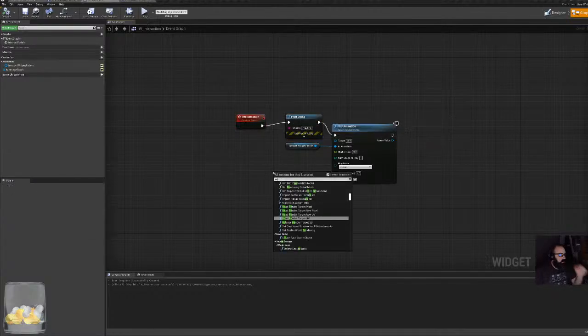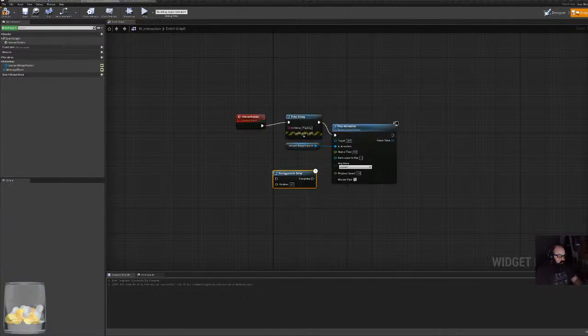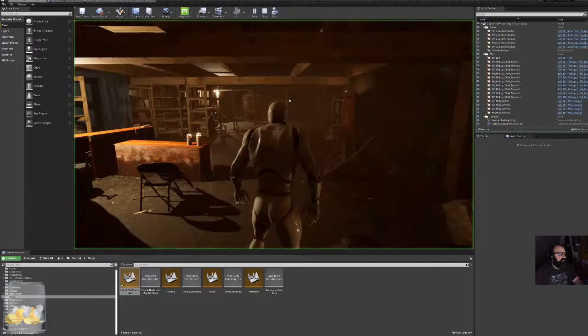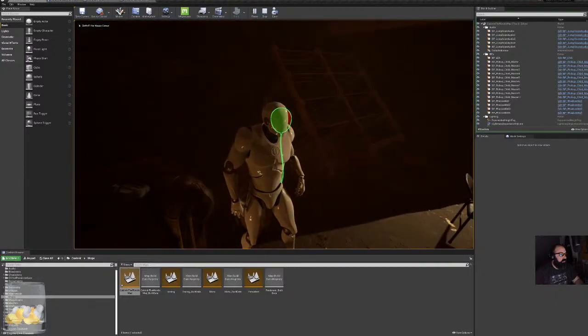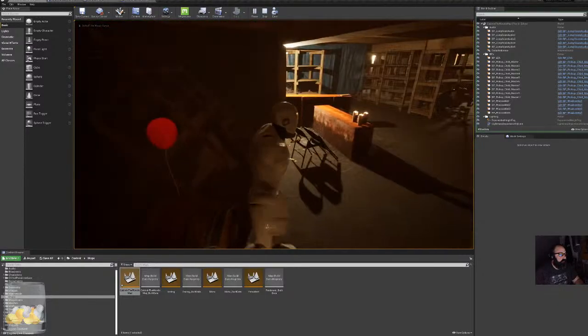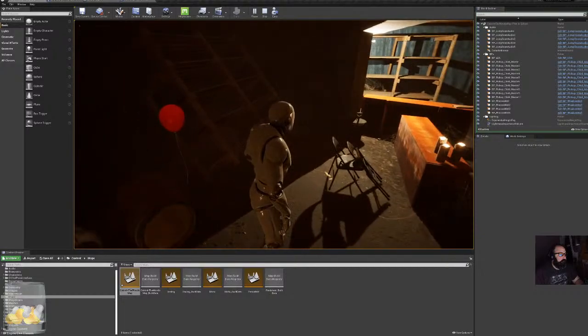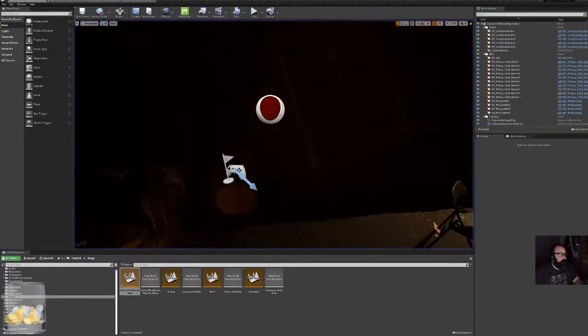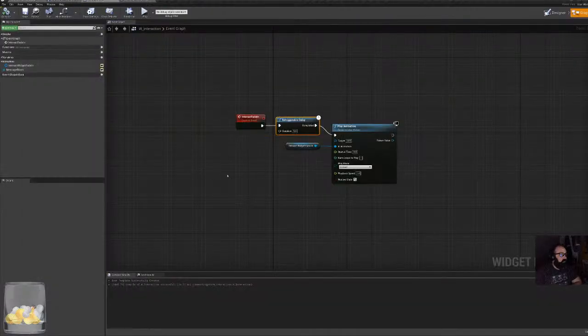Can I put a retrigger delay on this? Maybe that's the issue. Let's put a retrigger delay on this for 5 seconds. Maybe it's just firing off all the time. Well, now it's just broken.